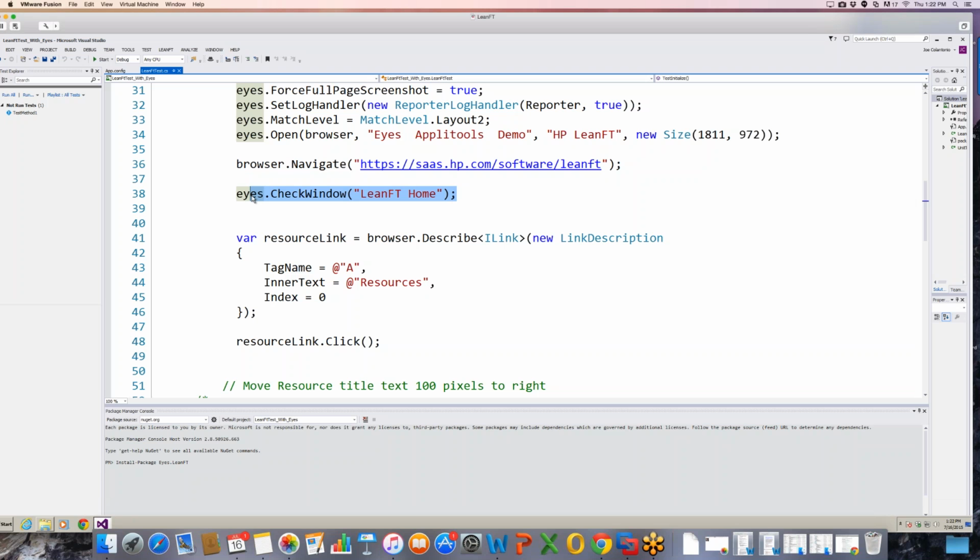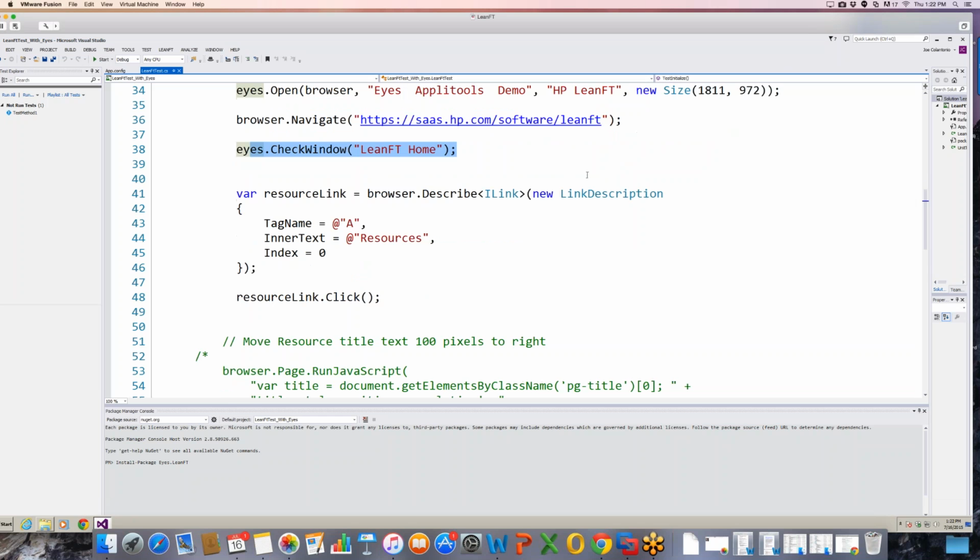Also, with other visual tools that you may use, a lot of times if there's a pixel change, that's going to cause a lot of false positives. With Applitools Eyes, it's smart enough to focus only on the changes that a human can see. So that's really going to reduce a lot of failures if you have done this in the past and not used a tool like this.